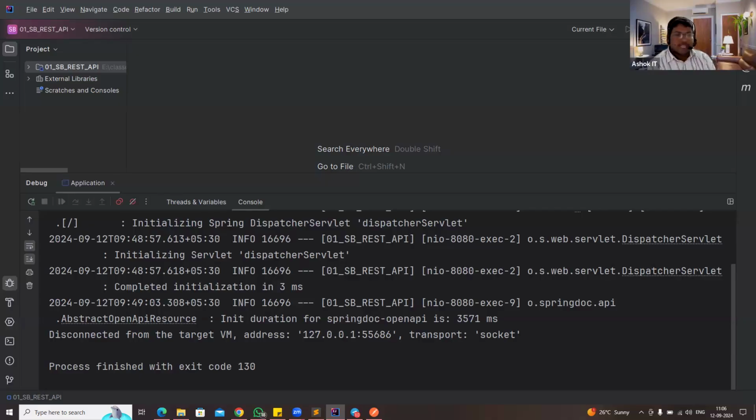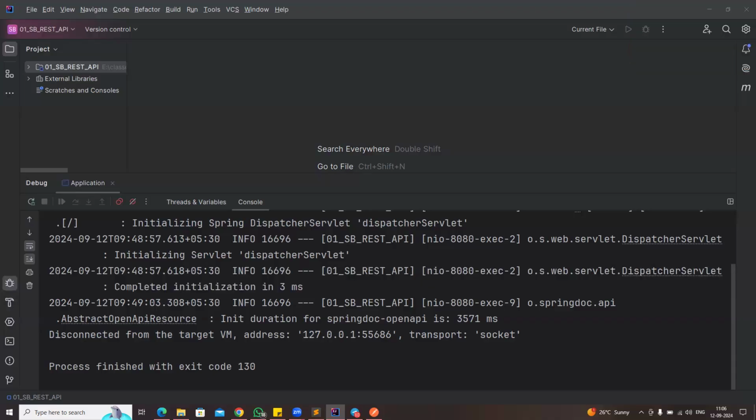So I know the API URL and I want to send a GET request to that URL. If I send a GET request to that URL, it gives some response as a text message. Now I want to develop one consumer application, and in that consumer application, I want to write the logic to send an HTTP GET request to this URL.